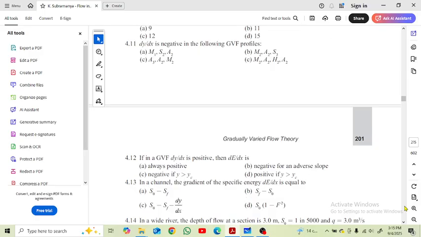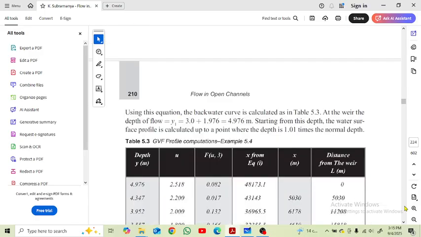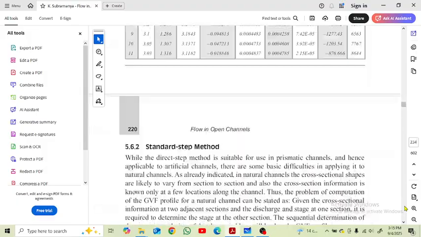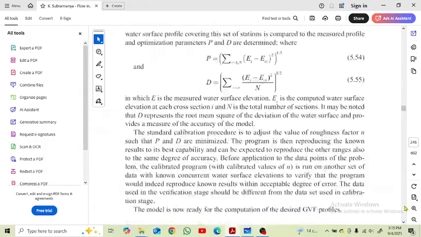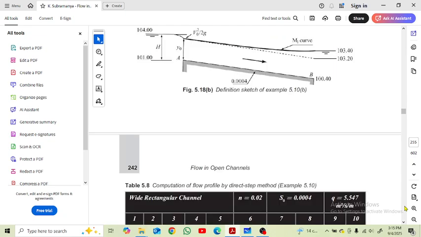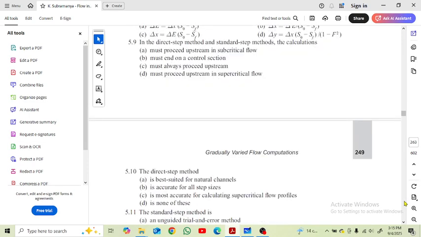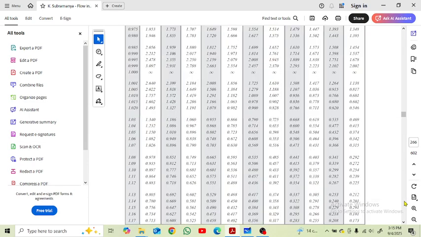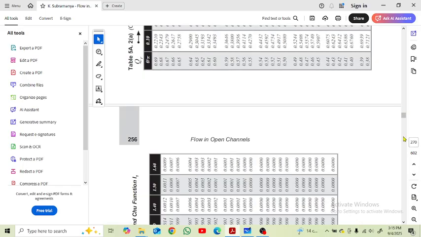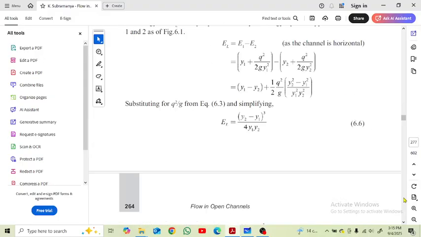I've just dealt with that very important book, a very nice book for open channel flow, gradual varied flow and rapidly varied flow. I suggest you use this book and study it meticulously to understand the basic concepts of GVF and RVF in open channel flow. I must say there are questions from mobile boundary channel also. Mobile boundary channel has just been omitted from the new course, but for the old course you must study it also. You will see the questions from mobile boundary channel in this nice book. Here you can see everything about open channel flow.